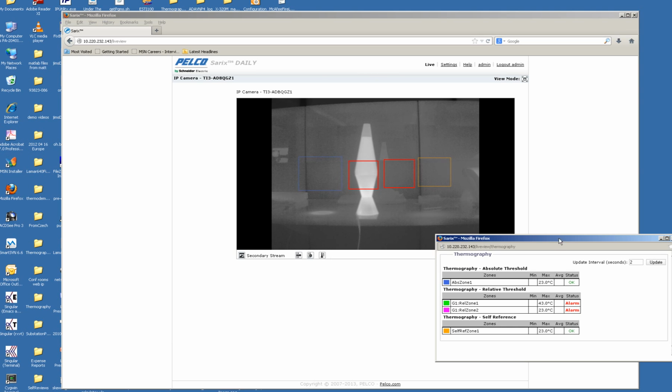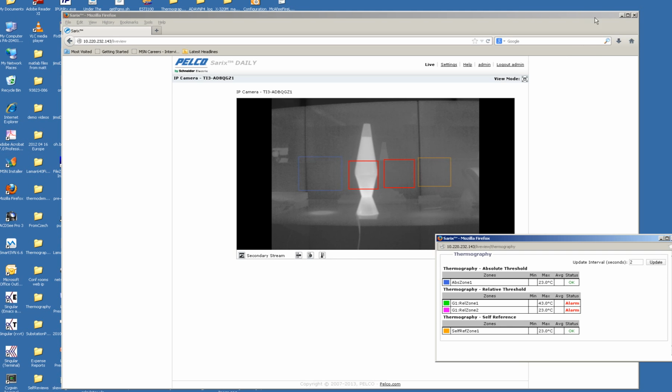In this case right here, I can also choose to close my video window and just leave the separate window up for looking at different temperatures and which one has triggered an alarm. This is particularly useful for applications like temperature trending and being able to see if a certain object has different temperature behaviors during different times of the day or different times of the year.